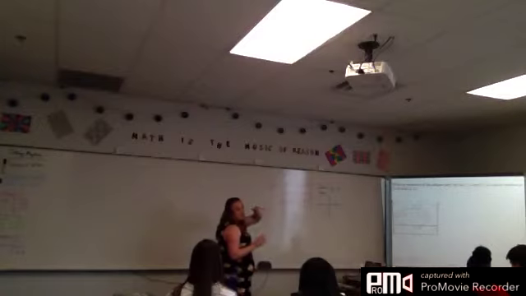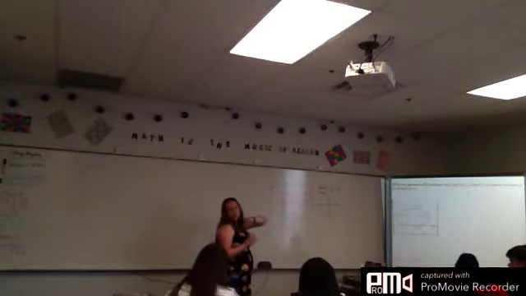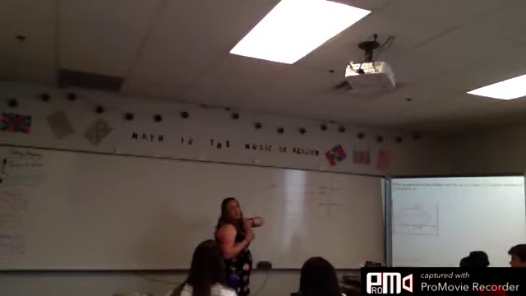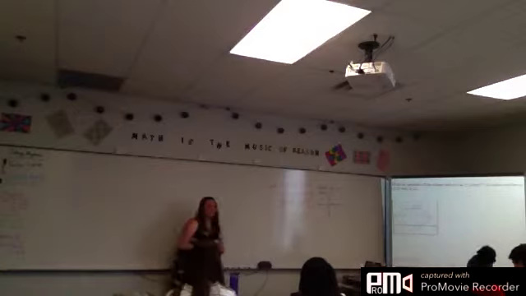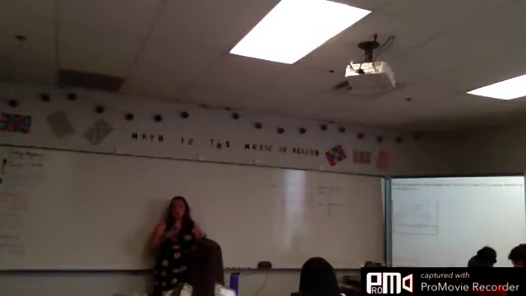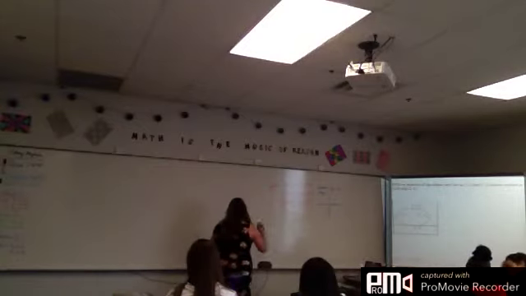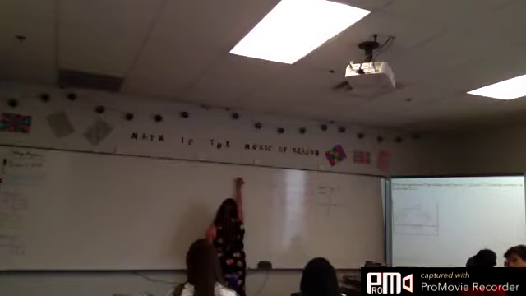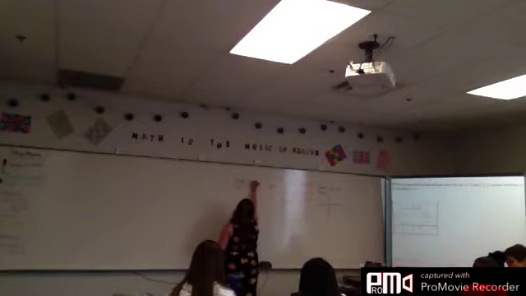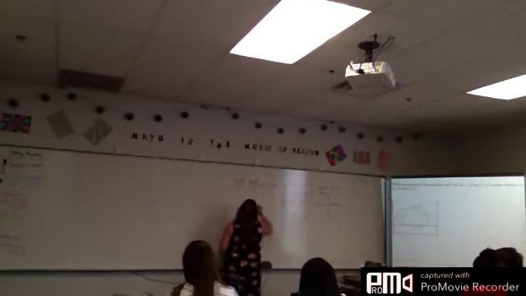And the foci are always inside. Your foci go with what other thing? Your vertices, your main vertices. So if that's on the x-axis, that means that your a squared is under your x. Okay, so I need to use this equation: x minus h squared over a squared plus y minus k squared over b squared equals 1.